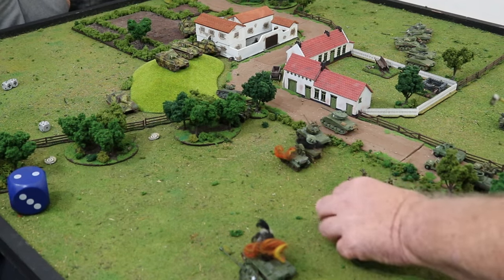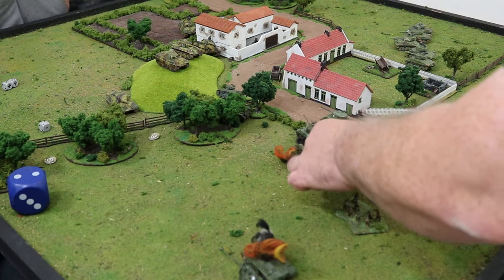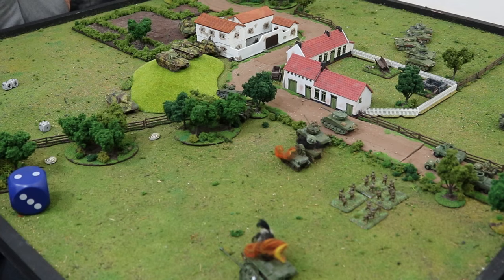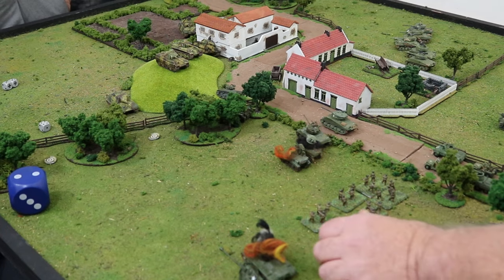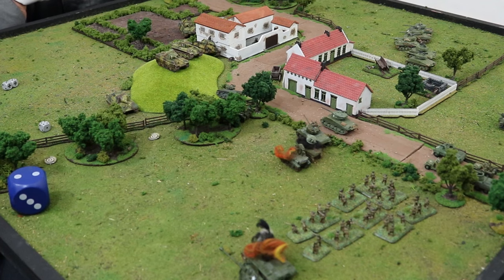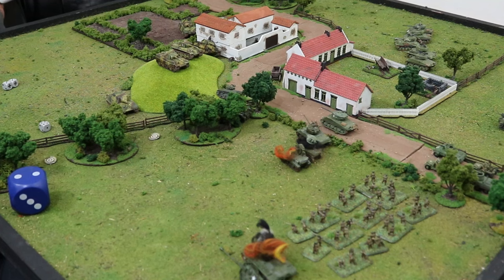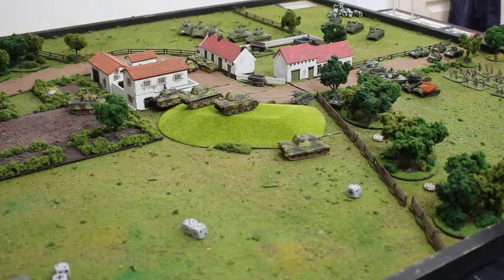Here come the troops. They were a little bit disorganised in that I completely forgot to bring them on last turn. So, large infantry unit. Key piece of equipment, my favourite is bazookas. So everybody's moved. Shooting step then, Mike.